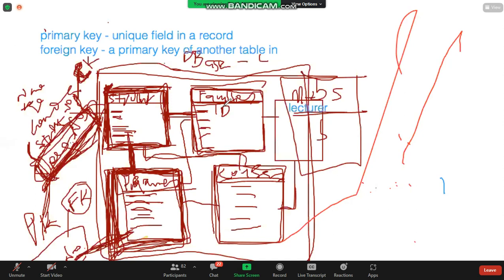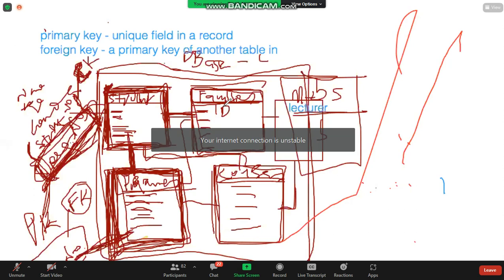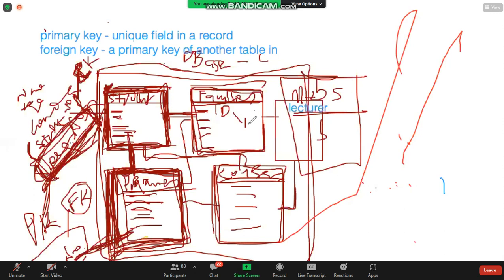But an ID for a faculty can never be the same. So we can say an ID is the primary key in this field. Here it was the primary key. When it comes this side, it is the foreign key.